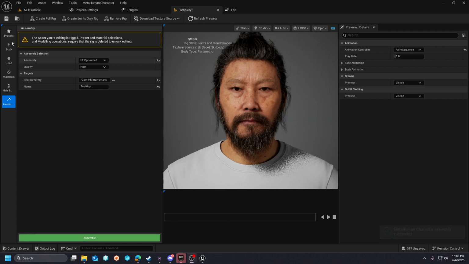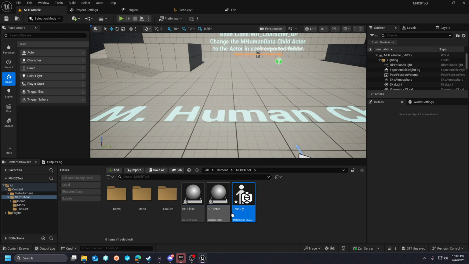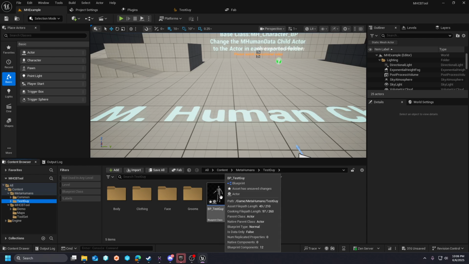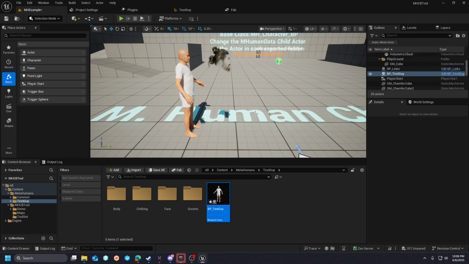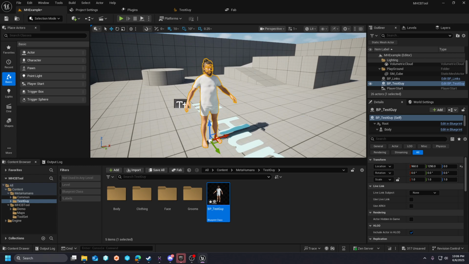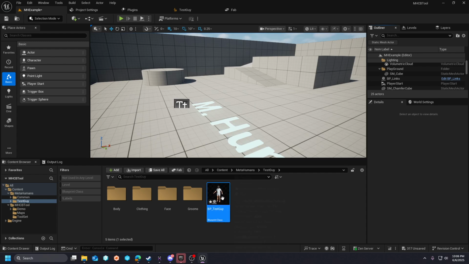So once your character is done assembling, you can leave this screen. We're going to just hit save on this guy. This is the editable character in the MetaHuman creator. And then if you look in the MetaHumans folder, you'll see test guy is in a test guy folder. If I drag him out into the scene, he's going to wig out for a second. His groom's going to attach to him, but he looks pretty decent, right? So we'll just blow him away because, again, this is just an actor with data. So we'll hit save on him just so we have him saved.